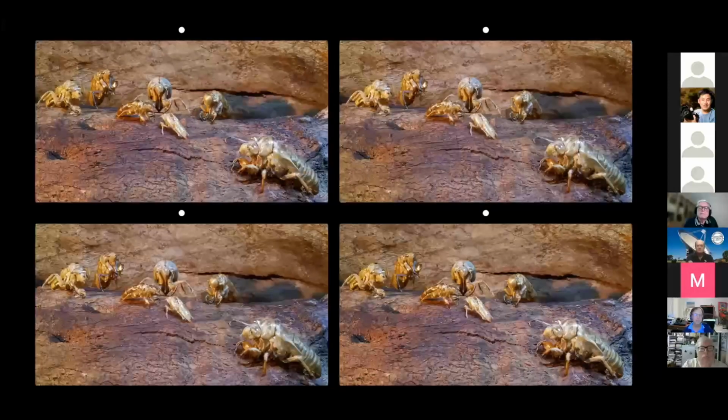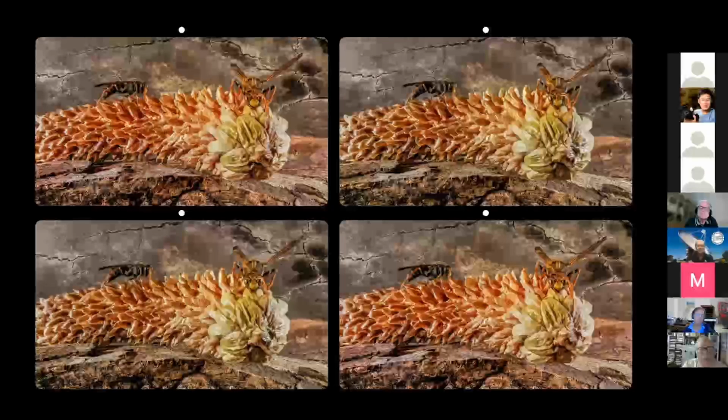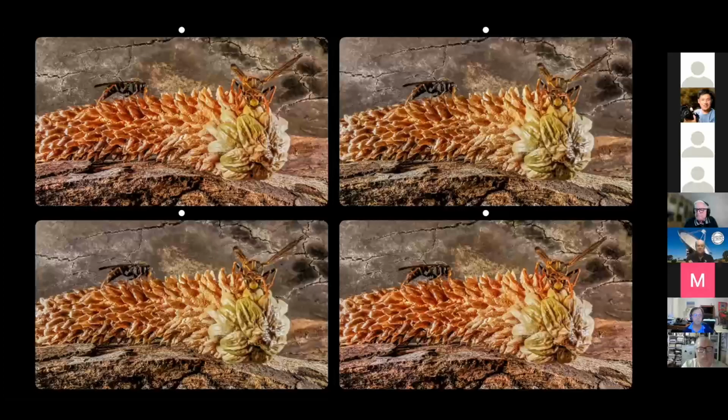This is a couple of wasps on a pine needle, and a lot of these I was kind of testing out the limits of what the camera can do. So the closest point of that pine cone is probably only about 5 or 6 centimeters from the camera. The background is probably about 20 centimeters, just to give you an idea of the range.